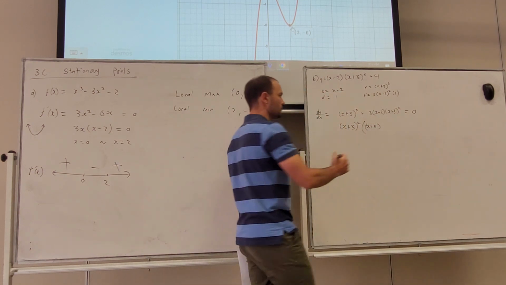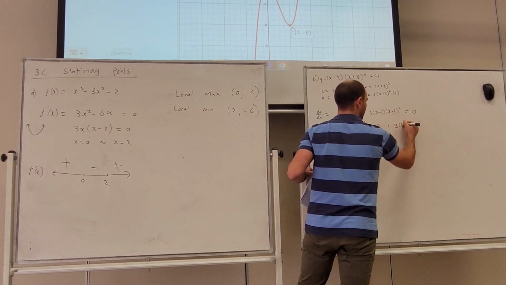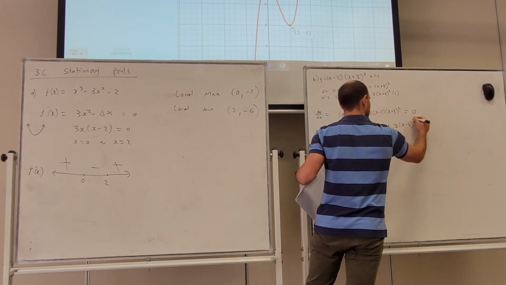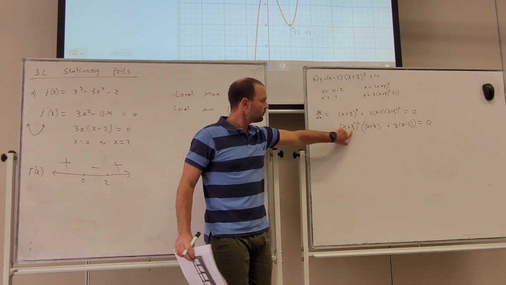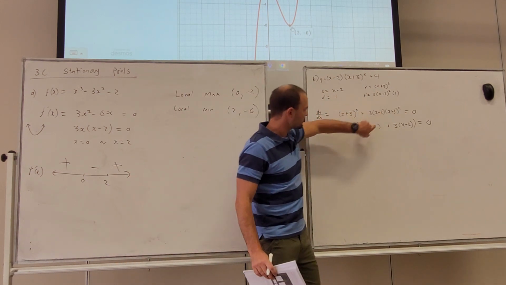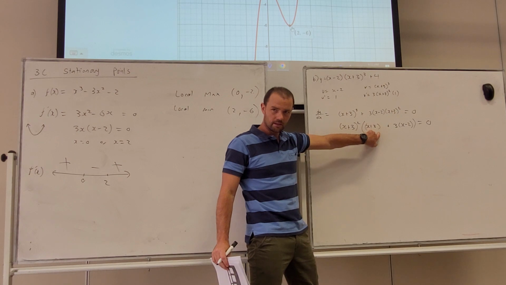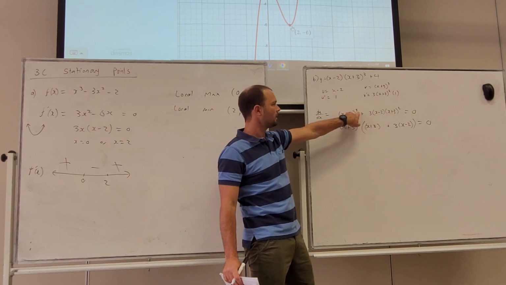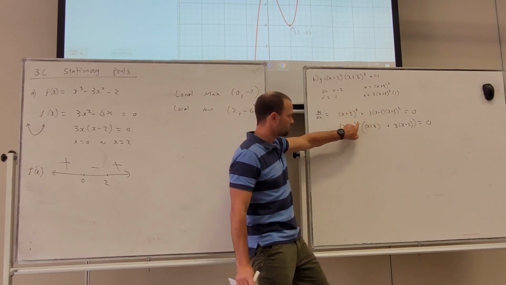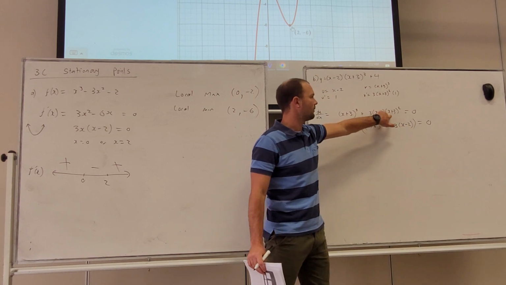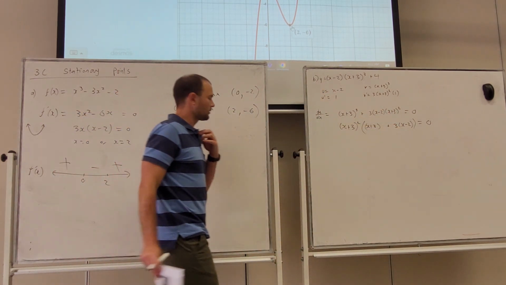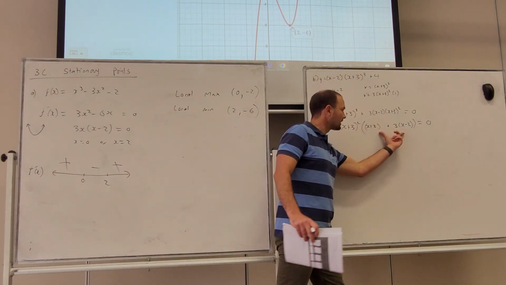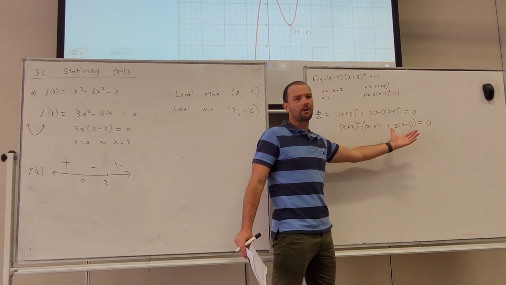All right, I'm going to write it out and then explain why this is the case. If you were to expand this now, x plus 3 squared times x plus 3 is going to give you it to the power of 3. And then if you distribute it to this term, that's going to give you that one there. So that's the correct expansion, the correct factorization of it. And now we can collect this in here, and then we can apply the null factor.